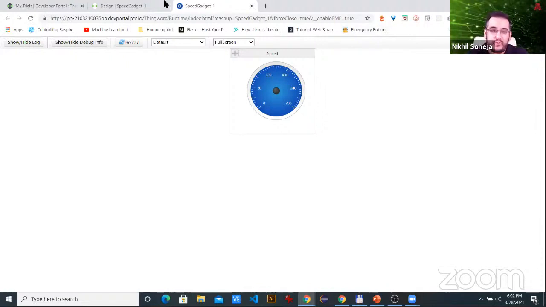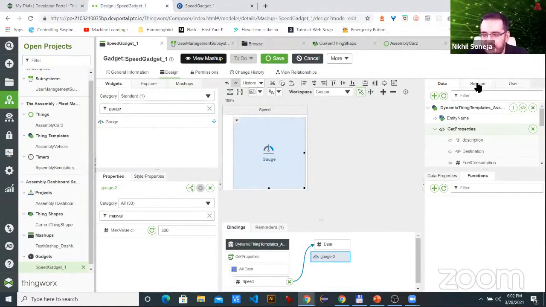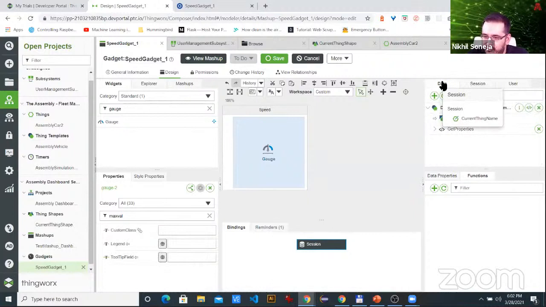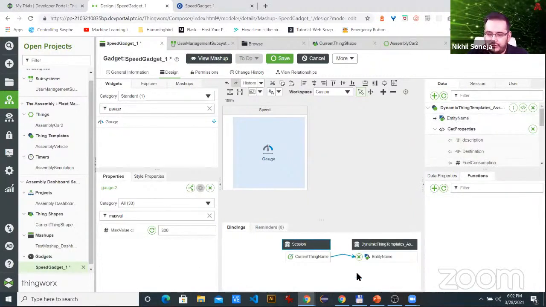So this is where our session variable comes in, right? And I hope our session will show up. So I'm going to just refresh the session and hopefully there. So current thing name has been added to our session parameters. You can see that. Current thing name will be like our repository, which will be setting that. Now I'm going to take current thing name and drag and drop it to entity name. So this sets up a link from current thing name to entity name, and that tells us who it's there for, right?